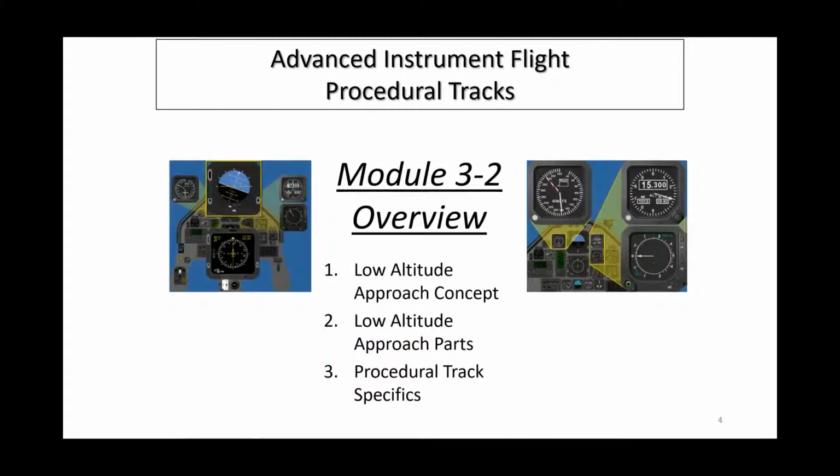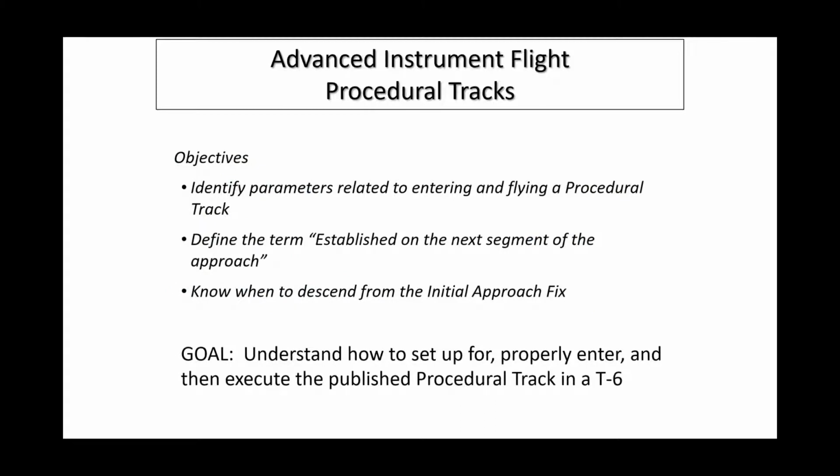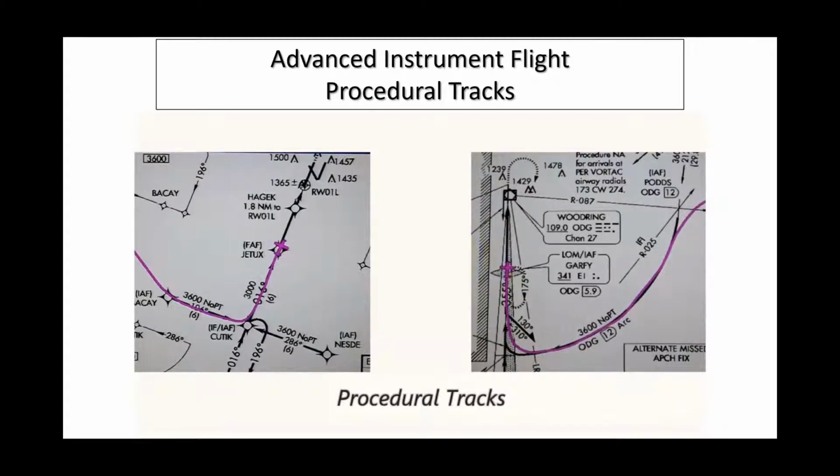Today we're going to look at procedural tracks specifically, but we're also going to look at the whole concept of low altitude approaches, the parts of a low altitude approach, and then we'll get into some procedural track specifics. Here are your objectives today, with our goal being to understand how to set up for and properly enter then execute the published procedural track in a T6. Let's get started on the lesson.